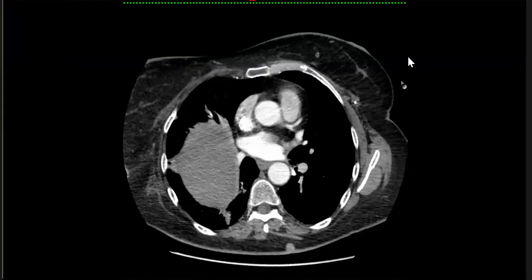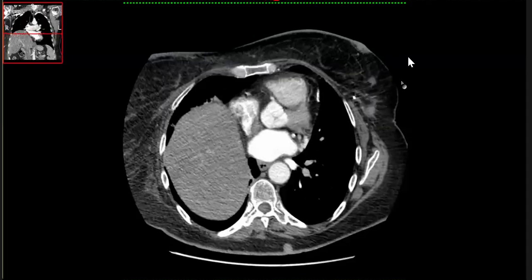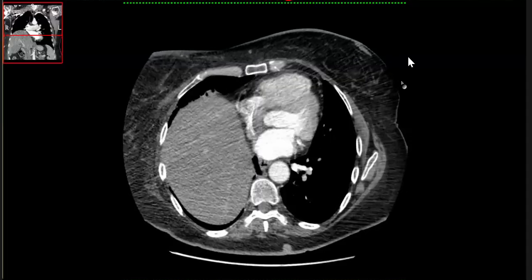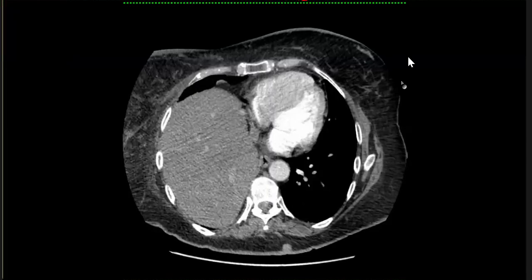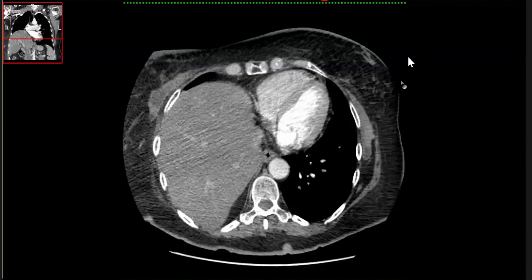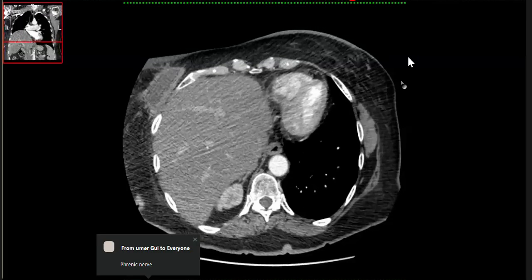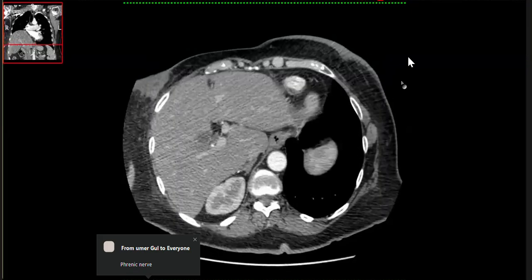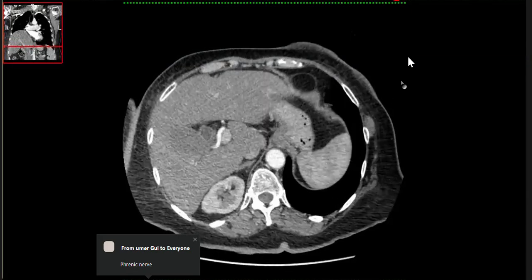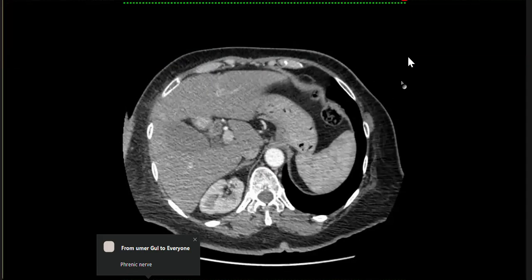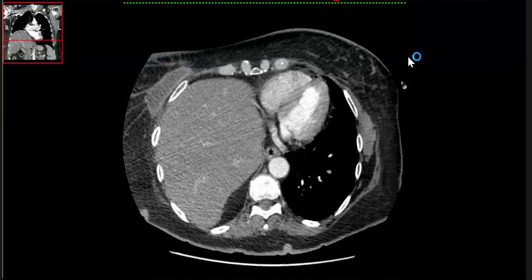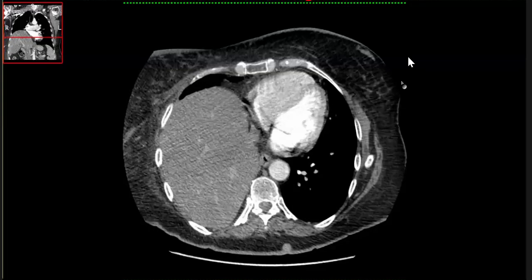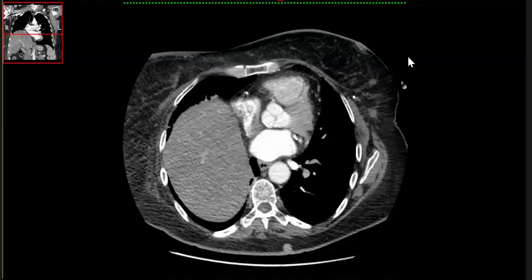Yes, normal. I would like to check that on a coronal view, sir, if you don't mind, because I'm guessing there might be some kind of diaphragmatic paralysis, especially in such a patient with such a history. Why will there be diaphragmatic paralysis then? Because the liver is well into the thoracic cavity with marked compression on the lung.